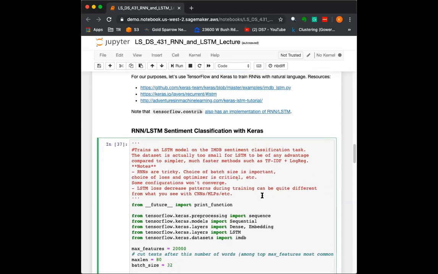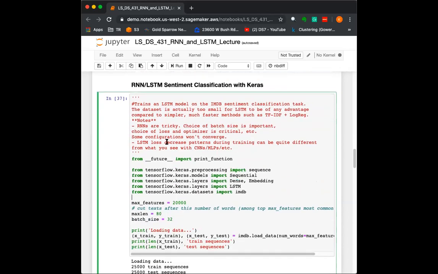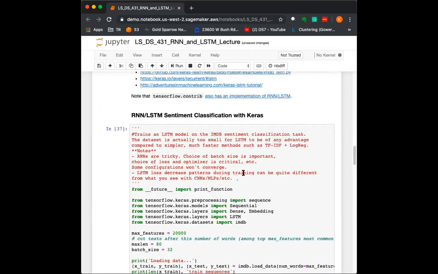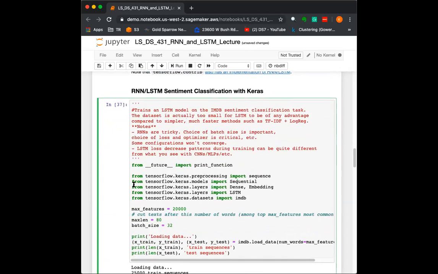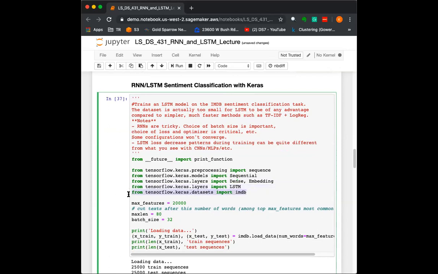Okay, so let's go ahead and dive into our notebook tonight. I'm just going to run this as we go down, because some of this is going to take a little bit to run. We're going to be pulling a couple of new things. We're dealing with Keras again. We've talked about the sequential model in past lectures. What we're going to be doing is pulling out a new type of layer, the embedding layer, and an LSTM layer. This first initial example is going to focus on a Keras toy dataset, the IMDb dataset.